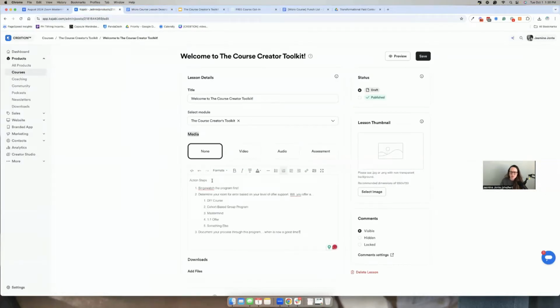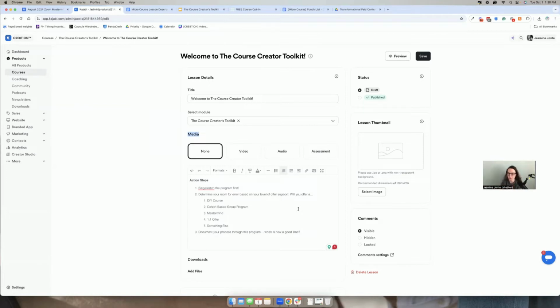Some people choose to do really long lesson descriptions and have a few sentence summaries and then the action steps and any resources, and so on and so forth. I tend to just put action steps. It's really a personal preference, but in the courses that I'm in that have those lesson descriptions, I don't read them. I don't really think they add a lot of value, and they just make me scroll down to find what I need to find, which is here's what you go do next. So it's a personal preference. You can choose to include descriptions about what the actual video is about or not.